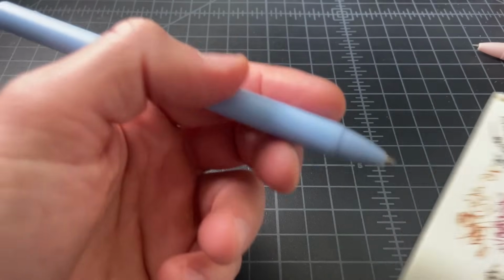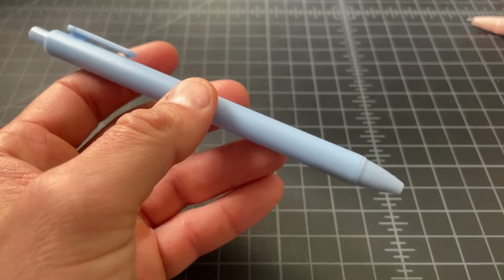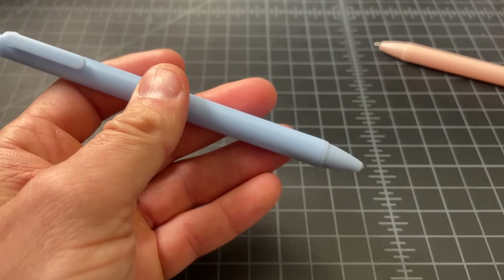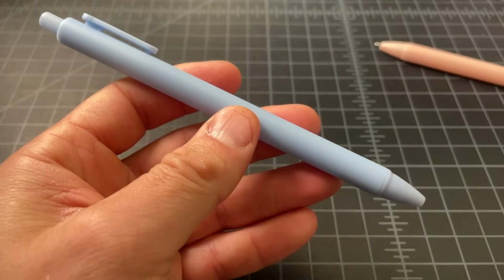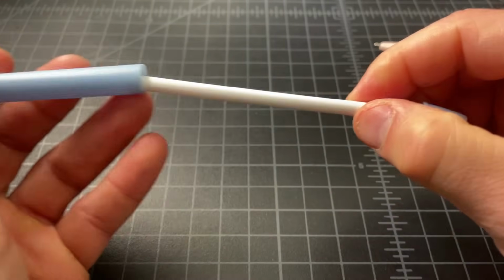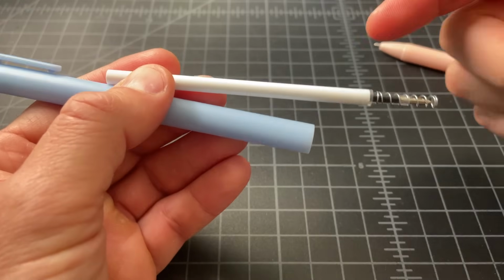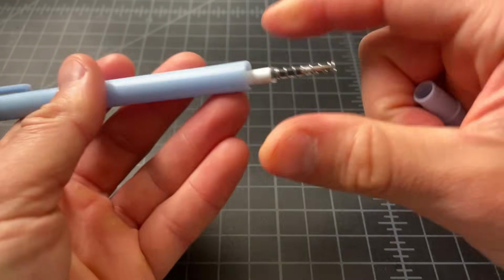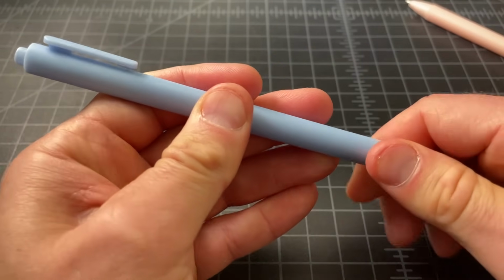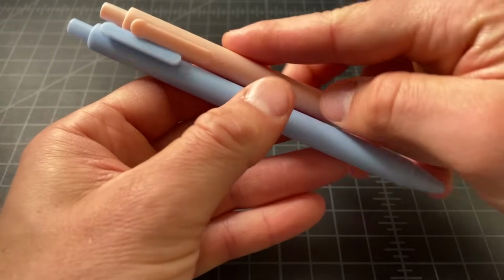But for the same money, you can get higher quality gel pens from Staples or something like that. It comes in some different colored bodies, but it's the same refill in each, unlike the Homu, which had the colored bodies but also matching colored ink. Going into that refill really quickly, you can see pretty standard stuff inside. This is opaque, so you can't see how much ink is left, which is super annoying. But obviously corners were cut to get this pen down to 25 cents. I don't think it was worth it. For a little bit more money, you could buy a much better pen.